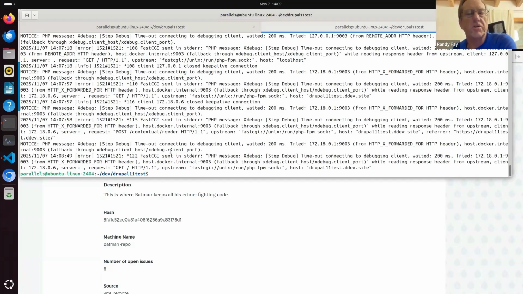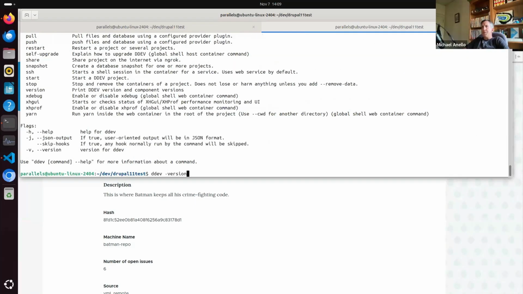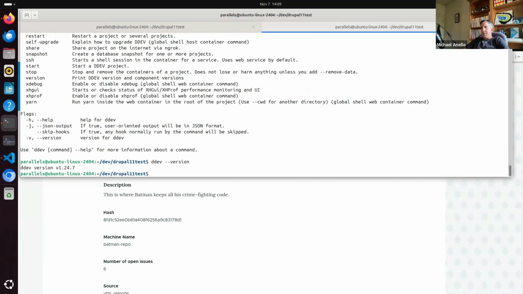So just do a DDEV double dash version for me, just for grins. And that's fine. Nothing about this has changed lately. So now the next thing we want to do is say, well, why can't it connect? It's just having a lot of trouble. We do have a brand new feature that does a little bit of debugging here, but we'll go through my normal debugging spiel first. So let's do a DDEV SSH.